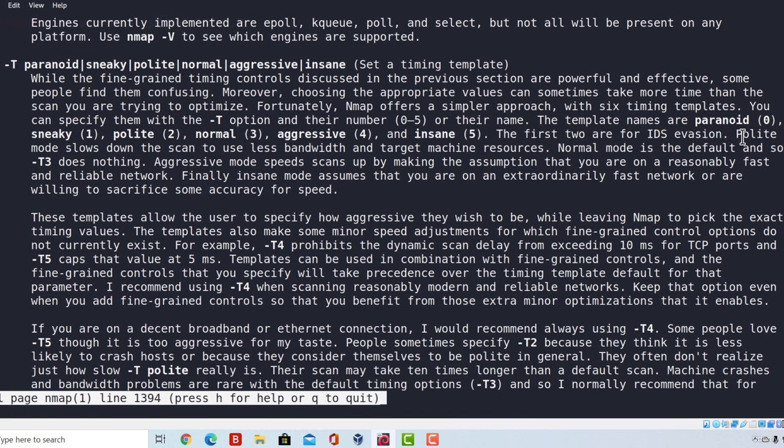Now, the problem with T0 and T1 is that since they are trying to avoid IDS alerts, they will take a lot longer to finish. So once you're scanning more machines or more networks, this might not be the most reasonable approach to take, since the scan will take a lot of time with specifying -T0 or -T1. All of this, including the options that we covered in the last video, will help you in security evasion and spoofing. What I would advise you to do is also read about other options that we didn't cover, just to see what else you can do.